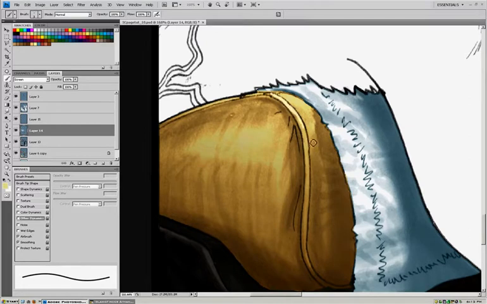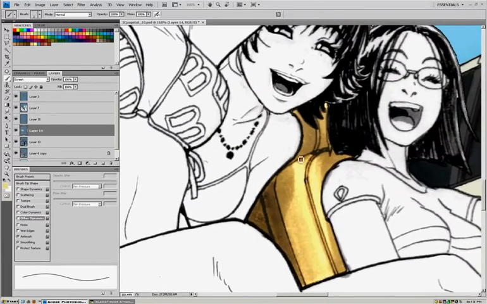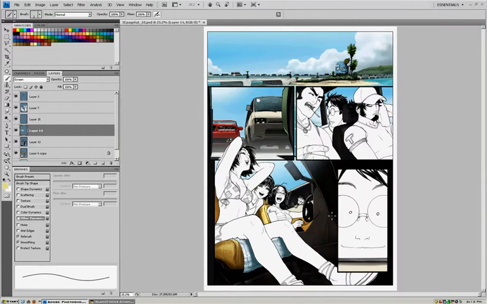Just a little bit of highlights, a little bit of texture. A little bit of texture here too, maybe a little bit lighter. I want it to have that sort of buttery leather type feel to it.